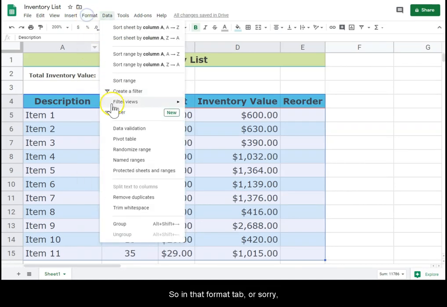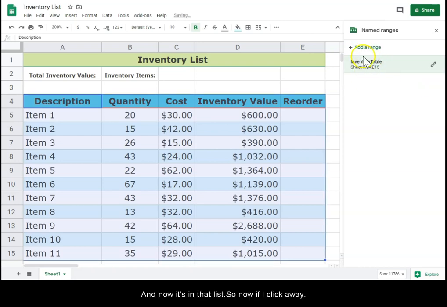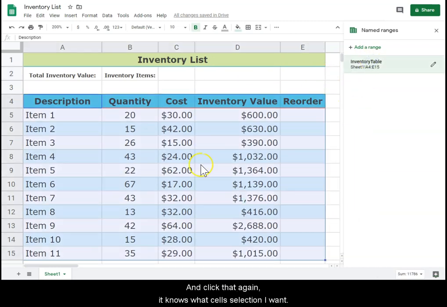So in that format tab, or sorry, data tab, I'm going to name this table because I want to be able to get to this table easily. So I'm going to click on named ranges, and notice how there's no spaces, so we can't have any spaces. I'm going to name this inventory table. I'm going to click done, and now it's in that list. So now if I click away and click that again, it knows what cell selection I want.